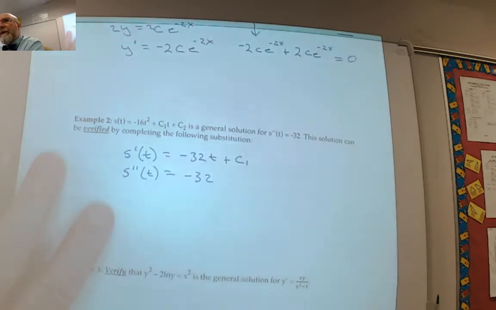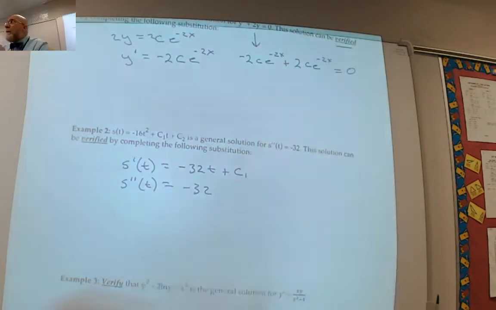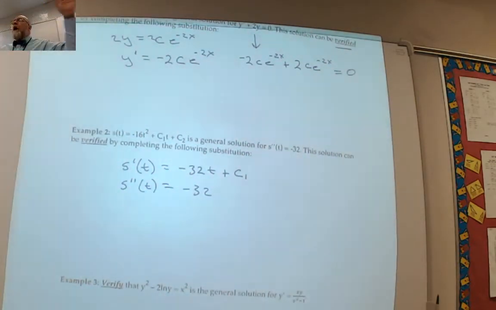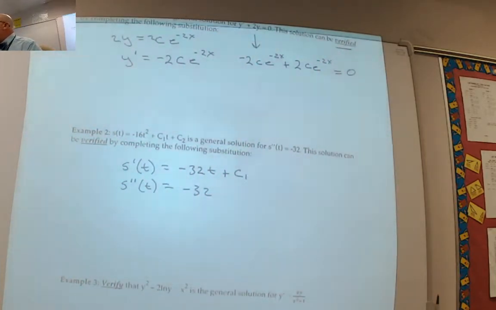You're going, man, is it this easy? Yeah, till you start doing separation of variables and you've got natural logs to deal with. But you've seen one, right? You're going to see another one soon. And remember, if I don't know how to do that problem, I'm not going to do it and get 0 points. You can do some portion of it and get points, and they'll give you points for every one you get correct. You're not going to be perfect on the AP test. You won't be. So you perfectionists, you've got to get used to that.